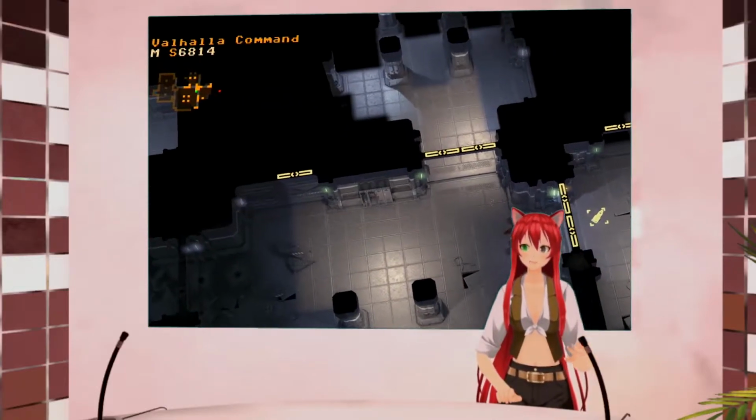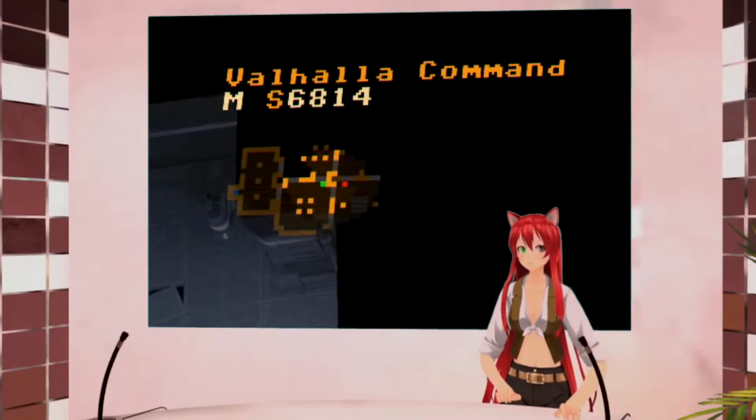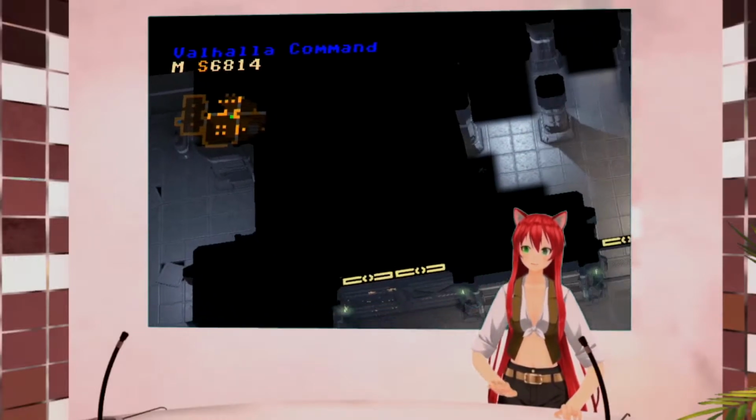A handy feature is on the radar. When there's a few enemies left on the map, it'll show them. And when the map is fully cleared, the name of the floor will turn blue. A subtle hint that I didn't notice at first.